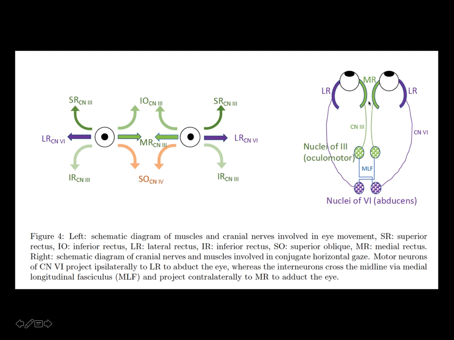And the medial longitudinal fasciculus is a fasciculus involved in the connection between the nucleus of the 6th and the nucleus of the third cranial nerve. The third cranial nerve is the other most important oculomotor nerve that we have. So coordination through that fasciculus is important because these two nuclei need to talk to each other and coordinate. If you want to move your eye laterally, you want the medial rectus to relax and not contract, okay?